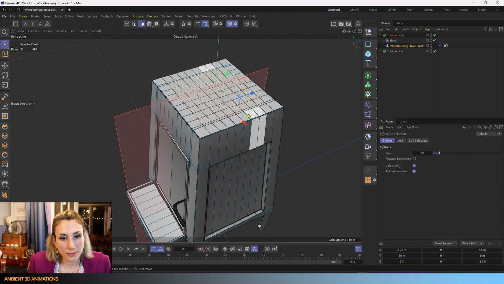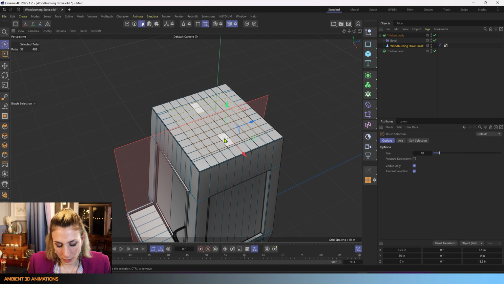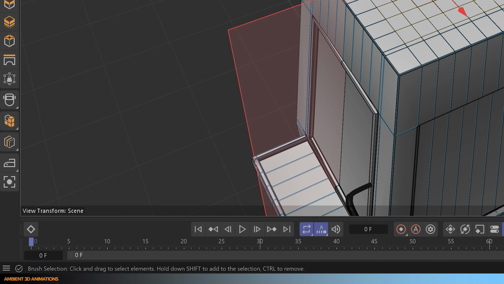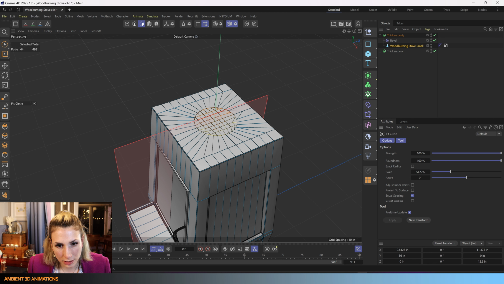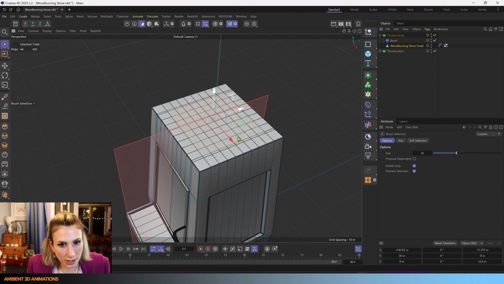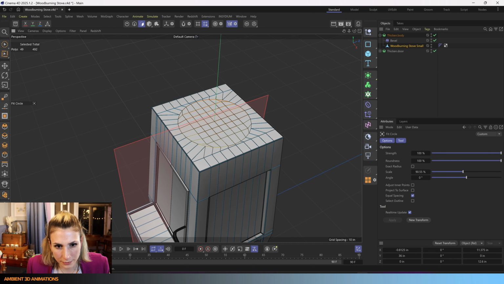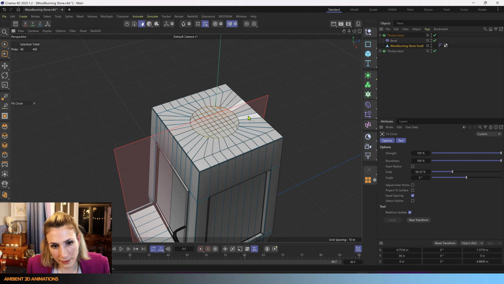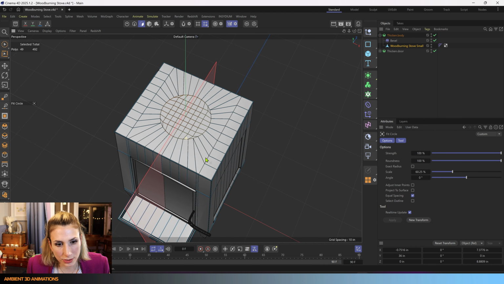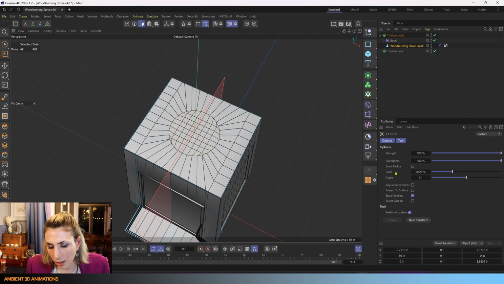This will make it easier to work with. And then when we select these polygons here in the center to use the fit circle command, it just looks much nicer. I want to make sure that I really have everything selected here though, because it looks like it's not even. And since I have the symmetry on, you can see that it is symmetrical. That looks good.